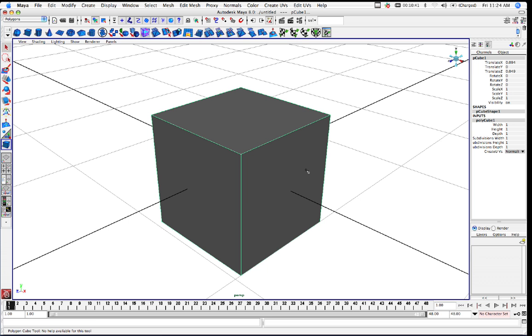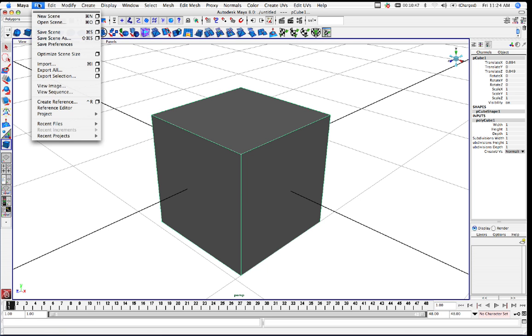Now, an important thing to know, obviously, is how we are actually saving these files. So if I go up to my file settings here, you can see I can save the scene. So this is a scene. Each document you open up is a scene. And scenes are generally parts of projects. And if I go down to the bottom here, you'll see I've got project, new, edit current, or set.